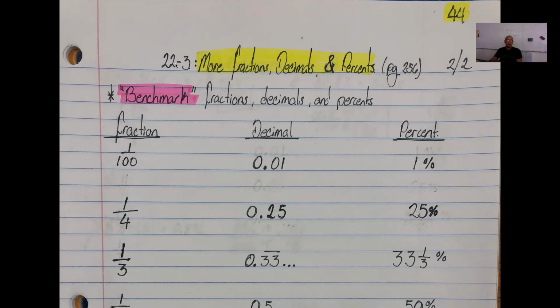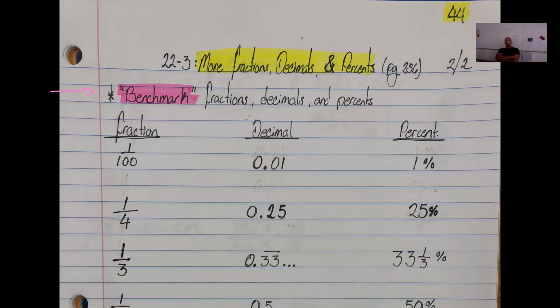So assuming you've copied all this down, ladies and gentlemen, today we're going to be talking even more about fractions, decimals, and percents. And the first thing I want to discuss are what are known as benchmark fractions, benchmark decimals, benchmark percents. Think of a benchmark as something that you should know, something that is expected of you. Hence why we have the benchmark test. If you guys have ever heard of that, that's a test over stuff that you should know already.